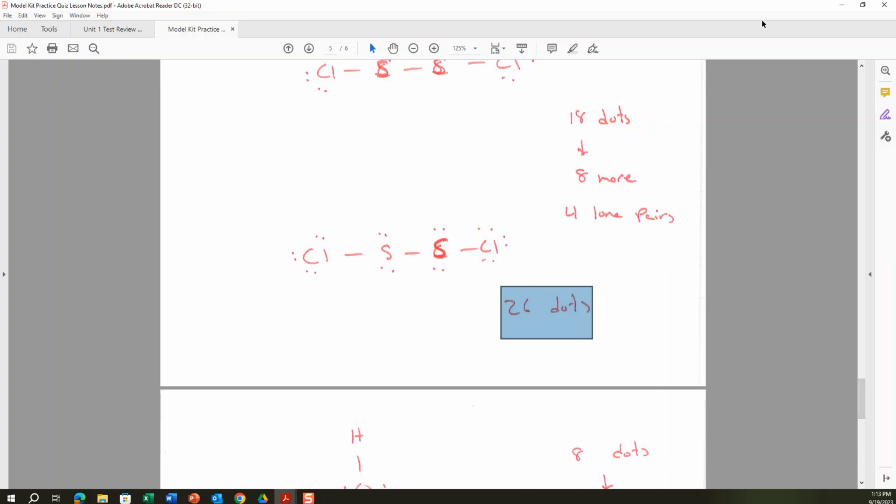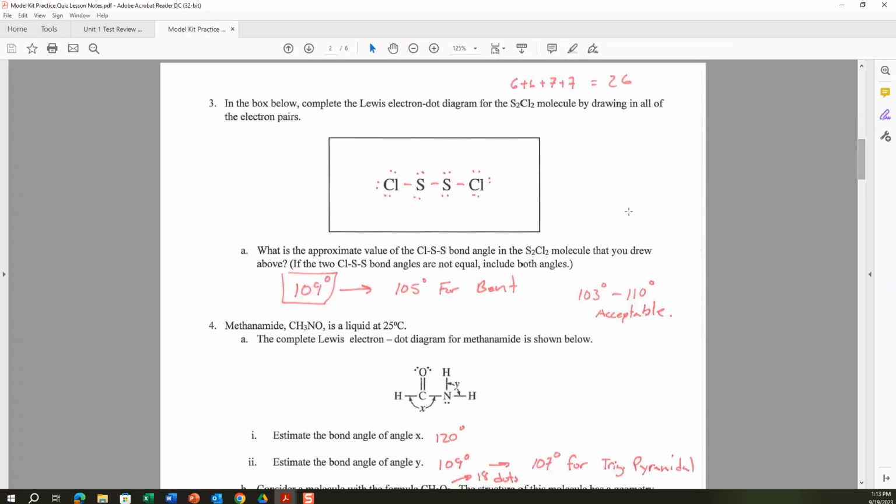The thing is, I just got to be careful with the questions that they're asking. So let's go back. There's my structure. I filled in the box. So it's asking the bond angle. And again, they're trying to get you to say 180 because they drew them straight across. But I got 4 domains around my sulfur there, so I really should say 109. If you want to say 105 because it's bent, that's fine. Whenever you have 4 domains and you're asked about a bond angle, this range is acceptable.